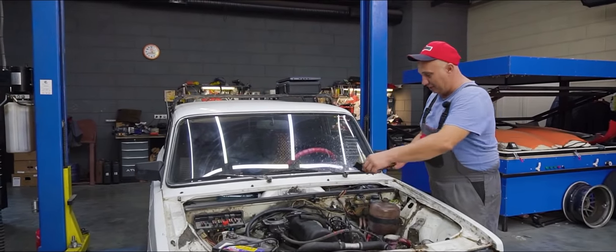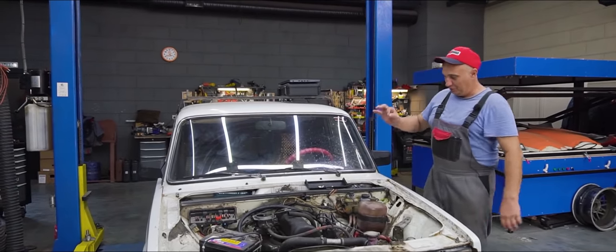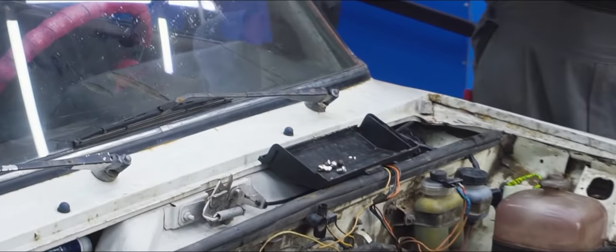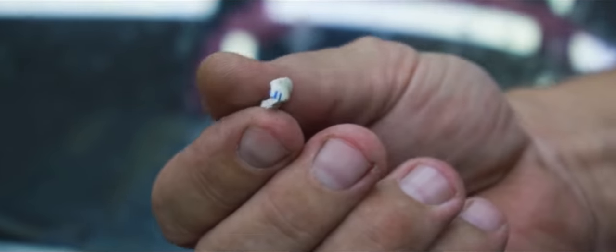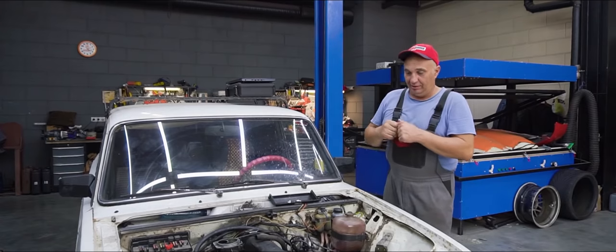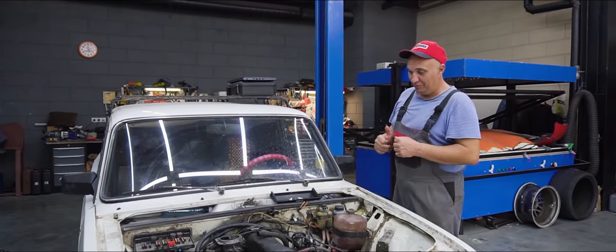Right here we've got an entire set assembled of stuff to insert into the cylinders to inflict that same sort of damage. We've got some larger balls, some screws and bolts, and some ceramic spark plug debris. This bit right here can actually break off from a spark plug, make it into the cylinder, and wreak havoc inside there. The consequences can be very bad.